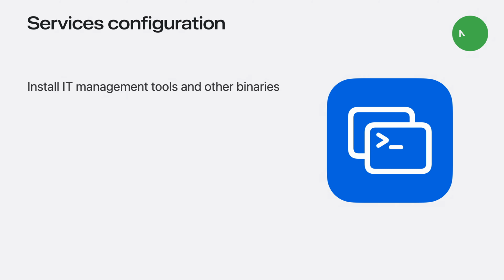Next, let's talk about Mac. Last year, we added support for installing service configuration files such as sudo, pam, and ssh, and we encouraged the community to use that facility for their own configuration files. This year, we're adding support for executable files in service configuration files, giving admins the ability to install IT management tools and other scripts in a tamper-resistant location, all delivered in the same zip archive format.